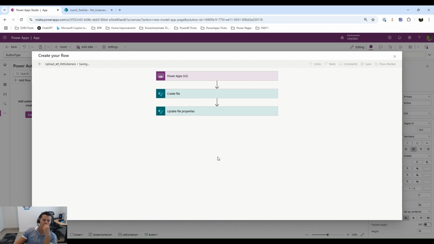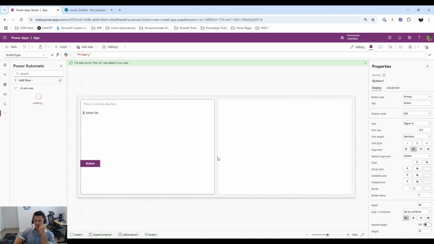And loading. By the way, I'm trying to get better at recording videos for you guys. So do leave in the comments if you think I'm doing a good job in making videos. It's not easy. All right.